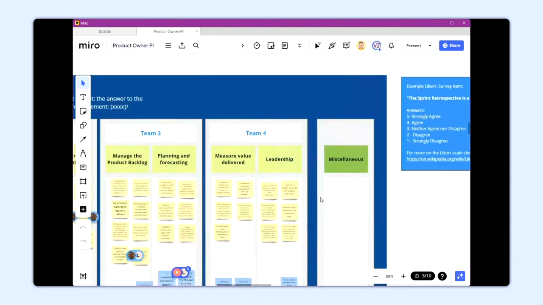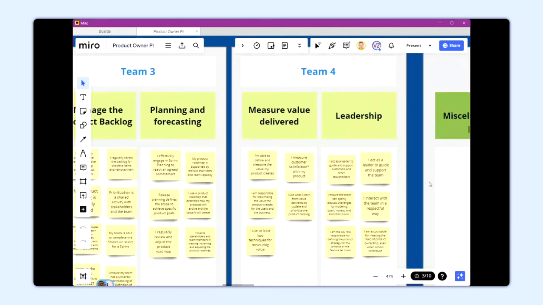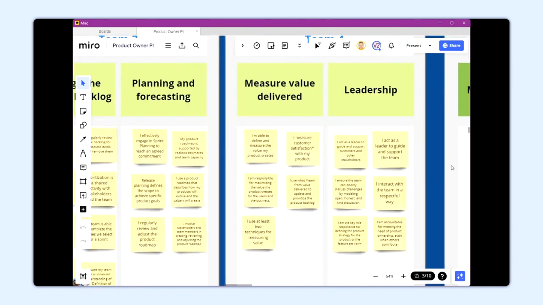Great. And for us, as we were doing the work, the challenge was to identify a list of statements that we could offer to the product owners to assess their own competency level, their own skill set using the Likert scale. And these statements had to be concise and clear enough to be understood, but also we wanted to have a relatively limited number of statements.